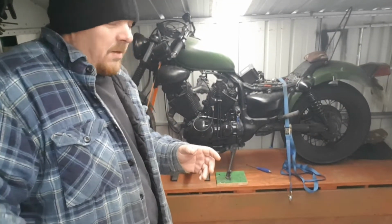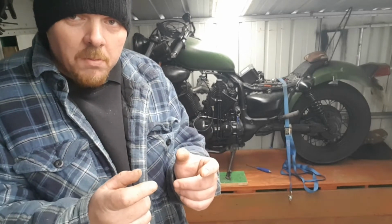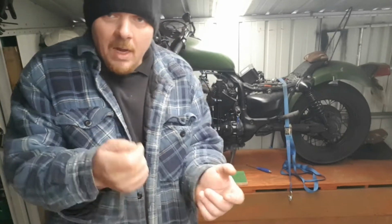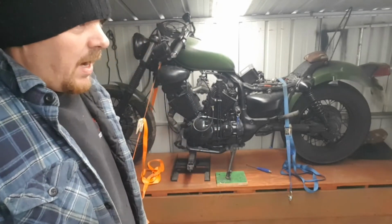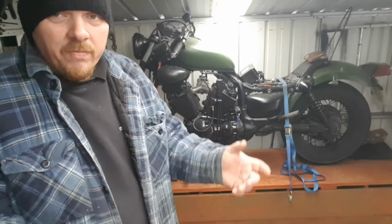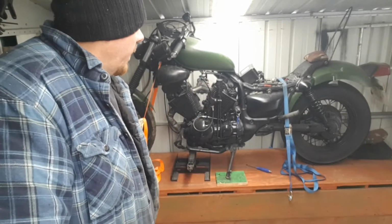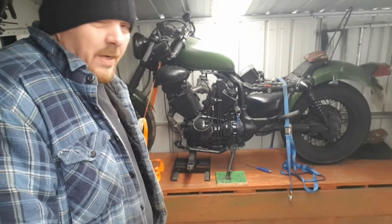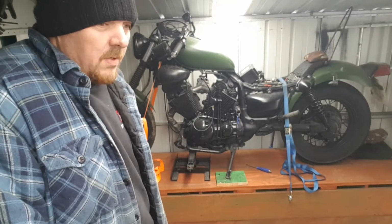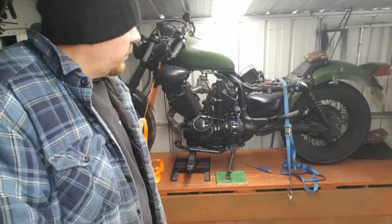Because the pilot screws, the air screws in the original carbs, whoever had it before has knackered the threads on them, so I can't adjust them. And I reckon they're messed up. If I can get them out, I may actually just refurb the carbs, stick them on, and try something new. Not sure yet. I do like the single carb. Like I say, God knows, it's been months since this bike's been started.